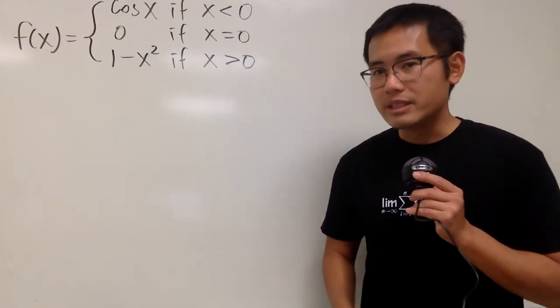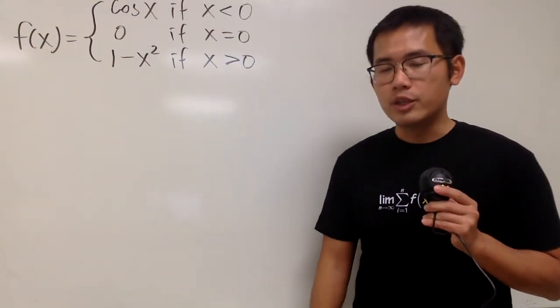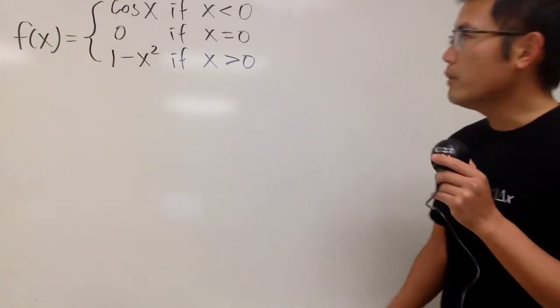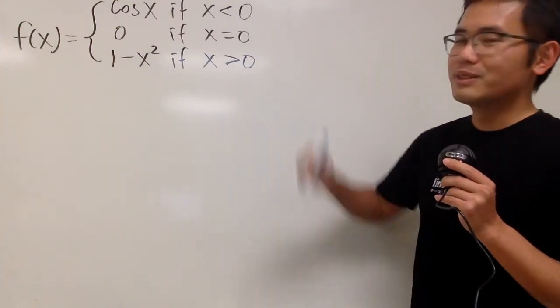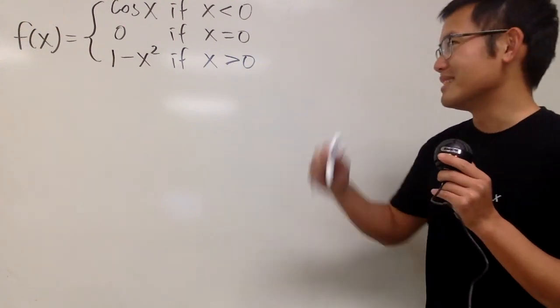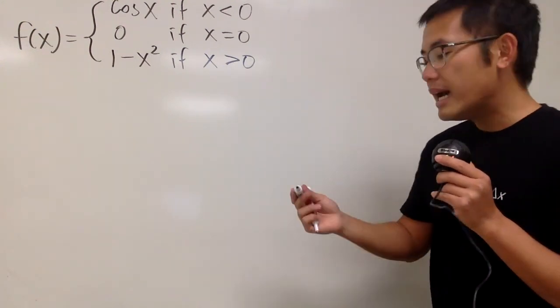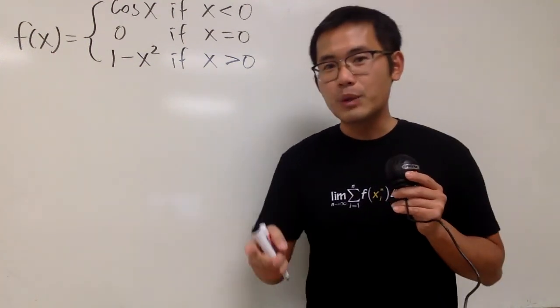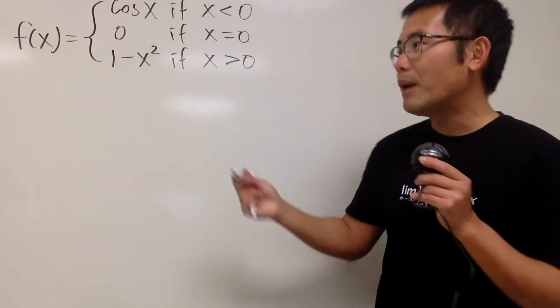Okay, for this question, we'll see where this piecewise function is discontinuous, and we'll also categorize what kind of discontinuity it is. Well, for this, of course, the suspect is when x is equal to 0, right? Because it's a piecewise function, and that's the endpoint. And you can do this two ways. The first way is make your graph first, and the second way is do limits first. Up to you. I will do the second way.